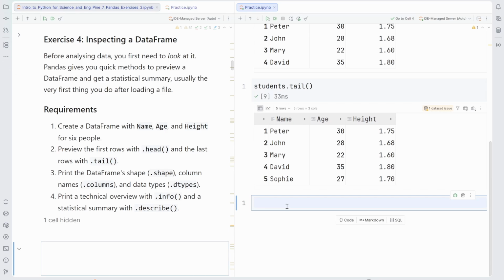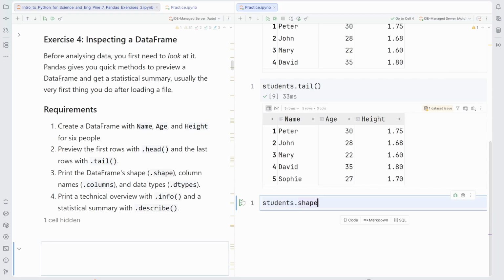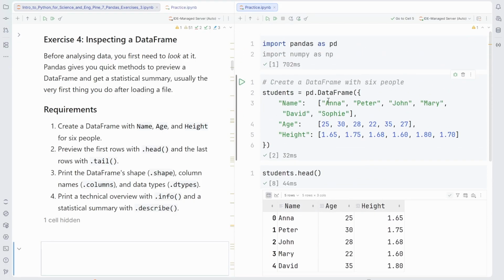For the properties of the students variable, you have, for example, shape, which gives you the number of rows and the number of columns. 6 rows and 3 columns.